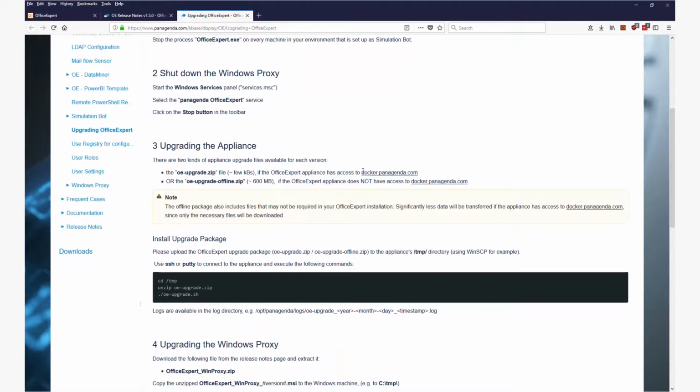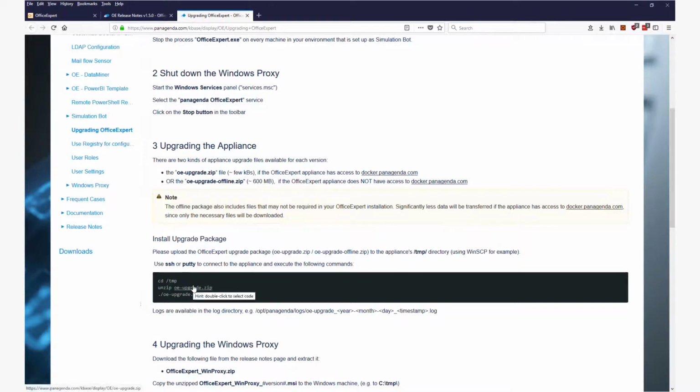Or, if the OfficeExpert appliance does not have access to the Docker registry, there is an offline installation available, which is of course a larger installation file of 600 megs, and where you don't need access to the registry. I will cover the online way, and we are executing just those three items basically.